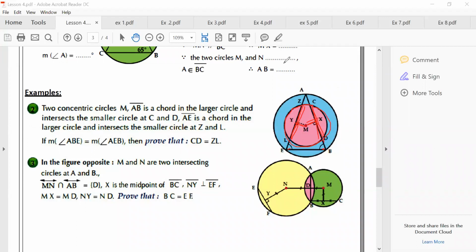By the way, MX or MY, we make it as a construction. The book has drawn it, but in the question, it's not given that MX and MY are perpendicular. This is a construction I made, that I draw MX perpendicular on AB and MY perpendicular on AE. So first, I want to prove that these two parts are equal. I couldn't unless I prove that MX equals MY. Can anyone help me prove that MX equals MY? Think about the larger circle. When are these two lines equal? If what?